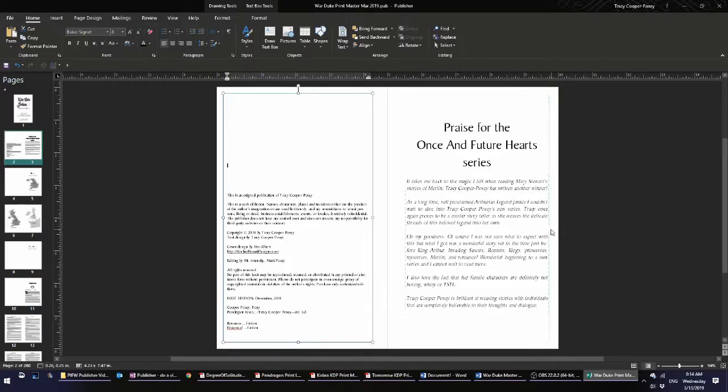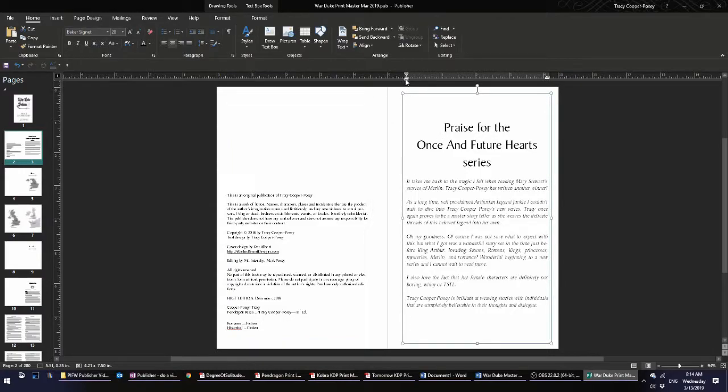The margin is the same on both sides, and then you have an additional gutter. In this case, we've got a margin of 1/4 inch from there to there, and also from top to bottom, so from here to here, it's 1/4 inch.